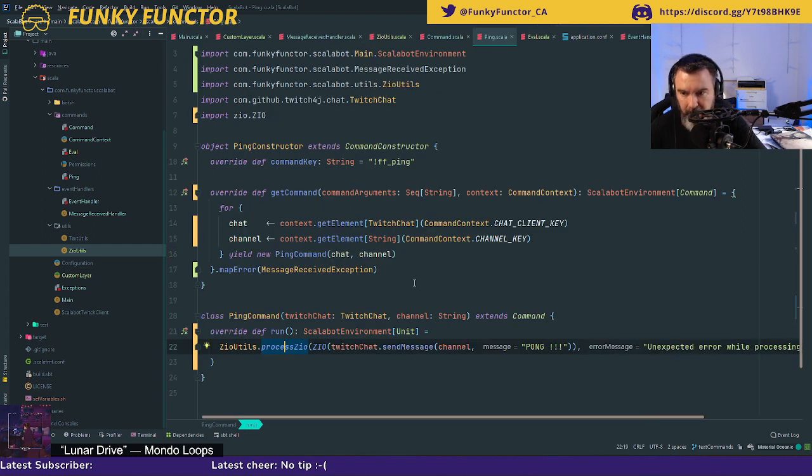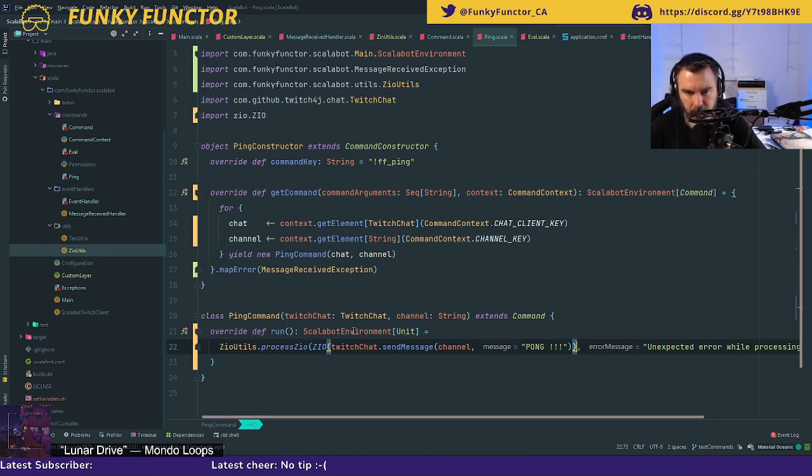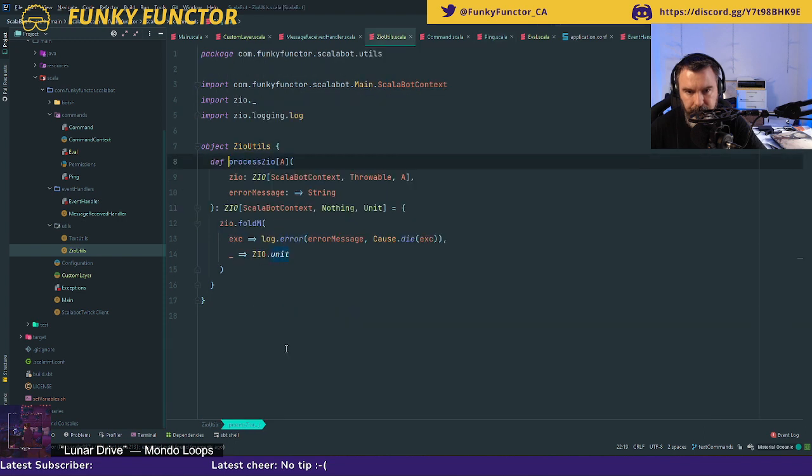So ping now is not complaining anymore. Let's reformat the whole thing, and that seems to already be properly formatted, which sounds kind of weird. And why is it complaining now? Okay, so semicolon on new line expected. Okay, so why? So this one is a CO, okay.